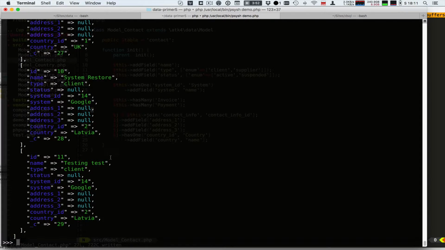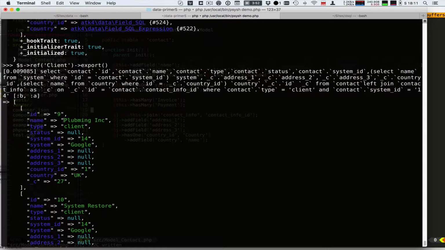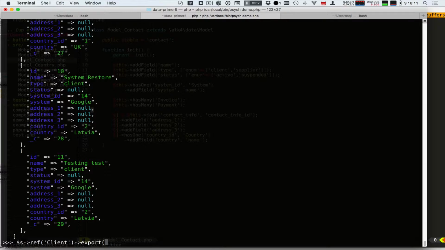Now, what I wanted to show you next is the ability to change multiple records at the same time. So, first of all, if you remember that, whenever referencing the client, I already have a scope which limits me to a specific system, and you can see it over here. So where system ID is 11, it's 14. It's always enforced, and it doesn't stop me from adding more conditions.